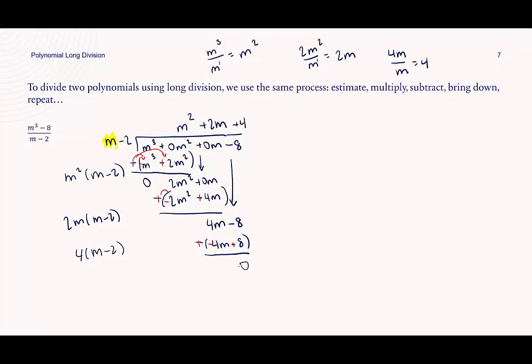What this tells us is that m minus 2 is a factor of m cubed minus 8. And if you've already looked at factoring techniques, you might have recognized that m cubed minus 8 is, in fact, a difference of cubes with a root of m minus 8, or with a factor of m minus 2, I mean. So we could say, oh, look, it's perfect. M squared plus 2m plus 4 is the quotient when we take the factor m minus 2 and divide it into m cubed minus 8.